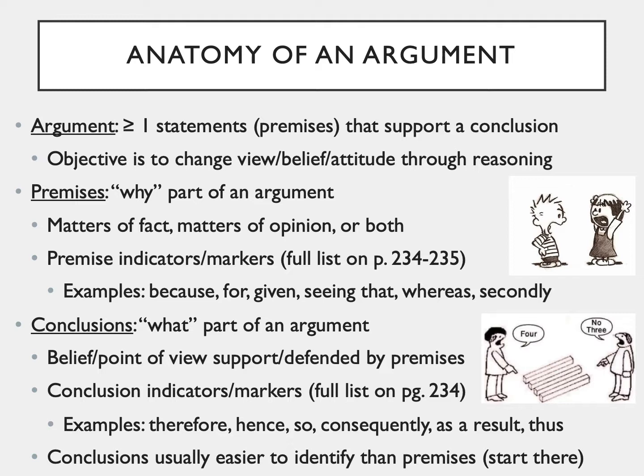First off, an argument is when one or more statements, known as premises, are used to support a conclusion. The objective of an argument is to change someone's view, belief, or attitude through reasoning. Arguments are sometimes referred to as the giving of reasons, and that is because arguments are essentially the reasons why a person should come to the same conclusion as you. If you can't identify at least one premise and at least one conclusion, it is not an argument. And we'll discuss what premises and conclusions are in terms of arguments next.